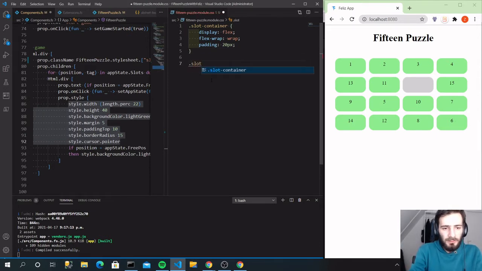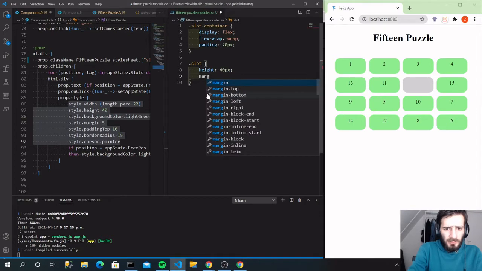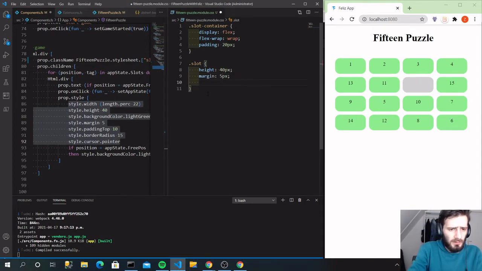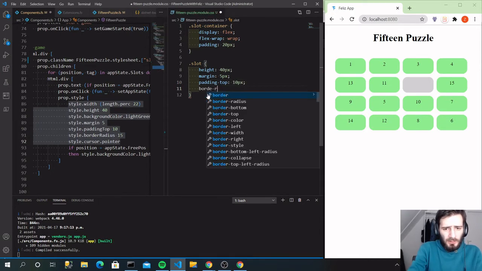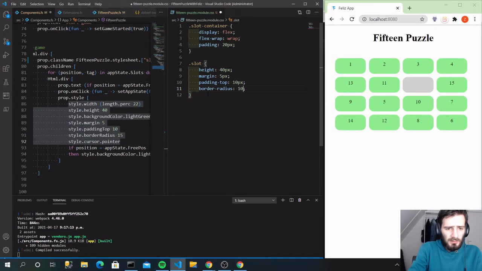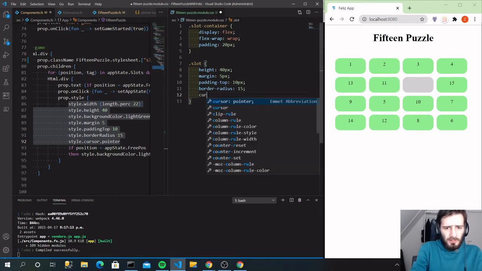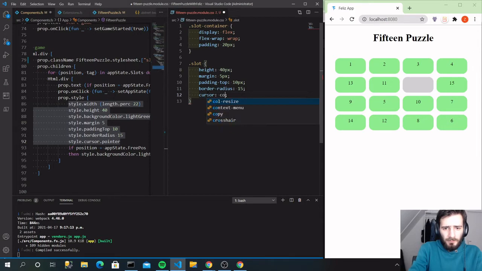So this is the slot. This is the slot, and it has a height of 40 pixels. It has a margin of 5 pixels. Padding top 10 pixels, border radius 15, cursor is pointer.